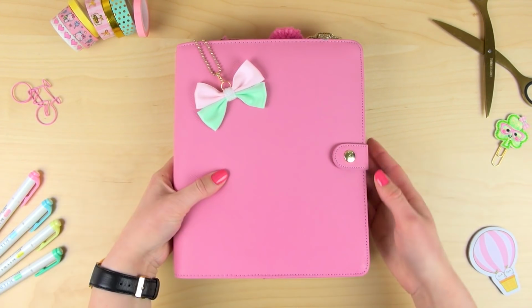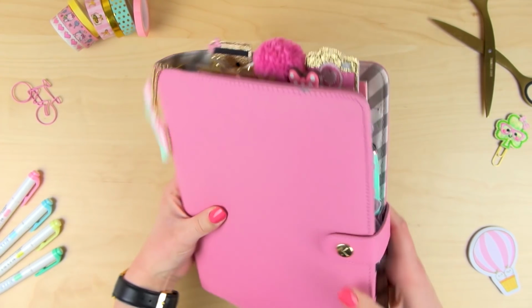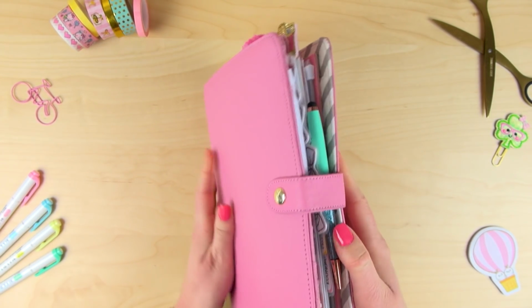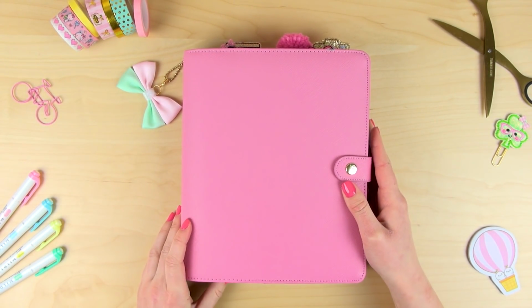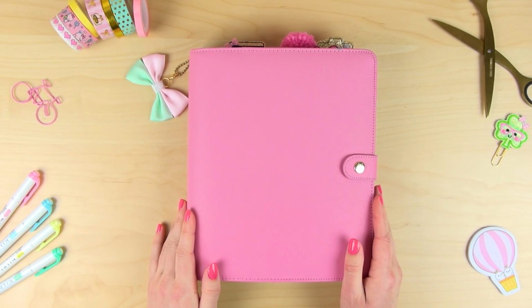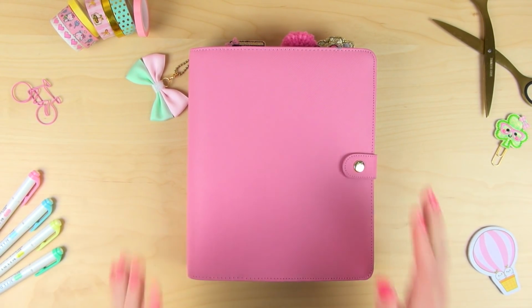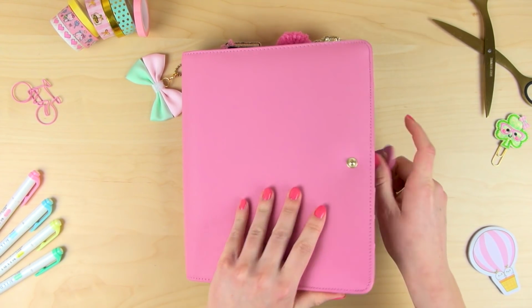2014, I believe. And she is pretty much stuffed to the brim, as you can see. Like, this thing can't really get any tighter. I never saw myself as a stuffer, but this setup has kind of proven me wrong. But I'm really excited to go through everything with you guys and show you. So, let's just get into it.